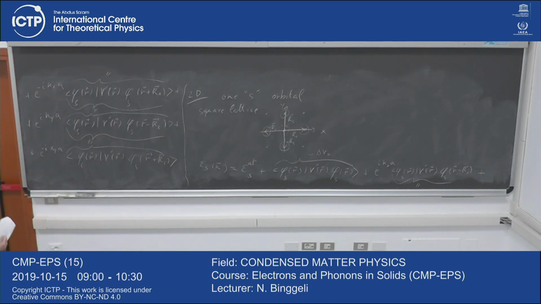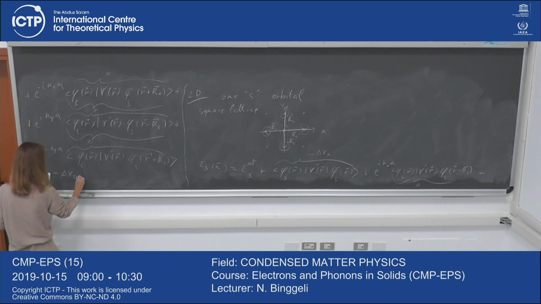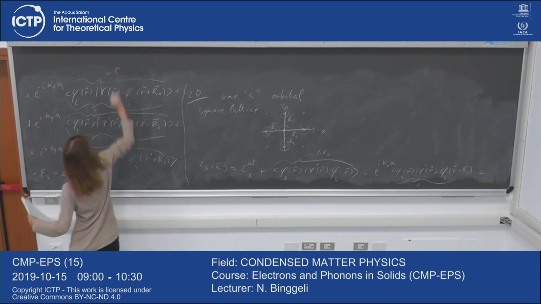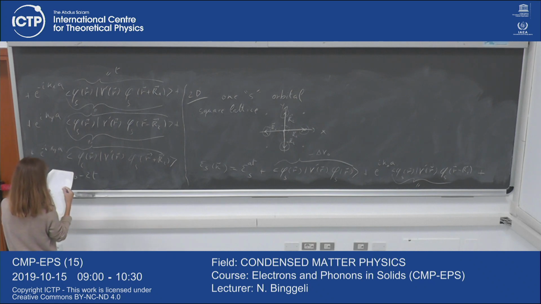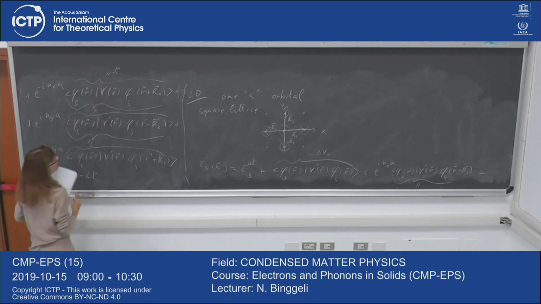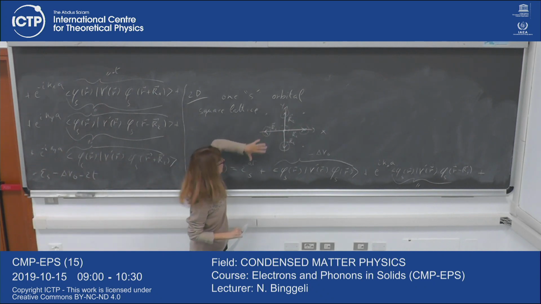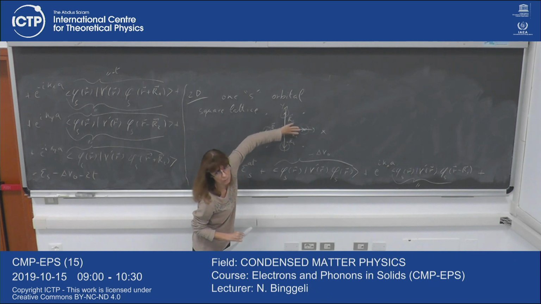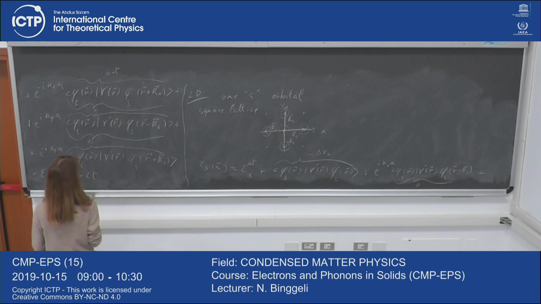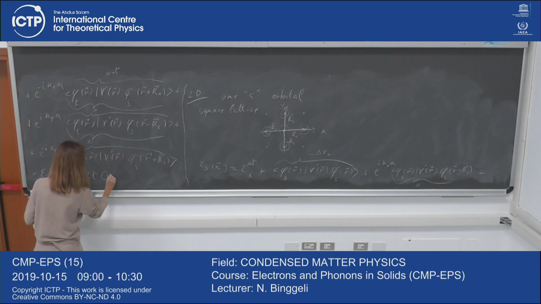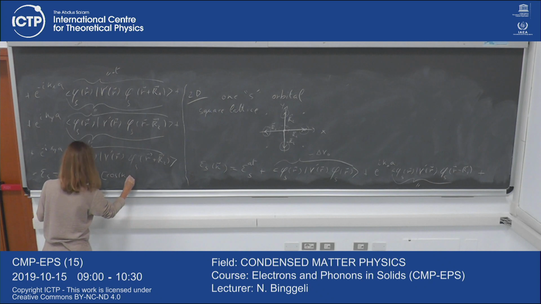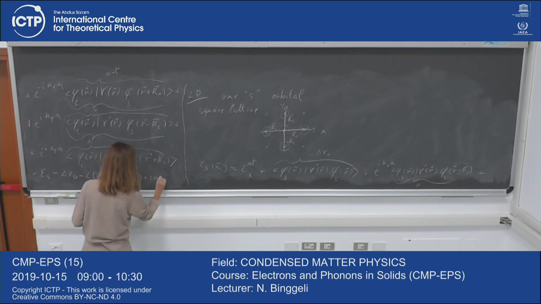Okay, so in the end, what I'm getting is just epsilon S minus delta V0 minus 2t. I will call all of these t. Well, actually, I know it's also negative because my crystal field is going to be negative in the region where we integrate the wave function. So all my matrix elements will be negative. So what I'm obtaining is minus 2t times cos kx a plus cos ky a.